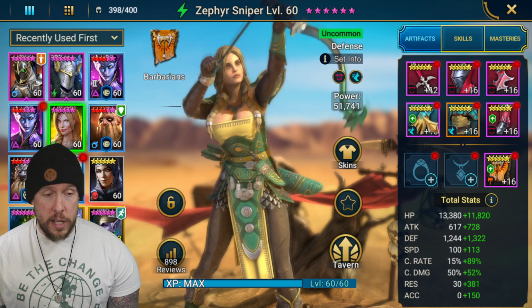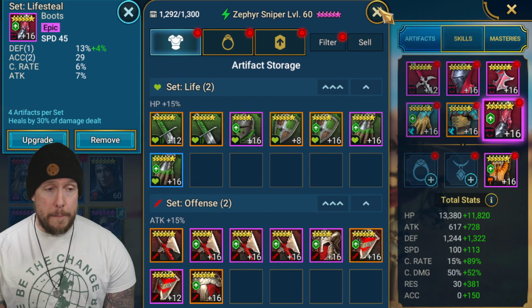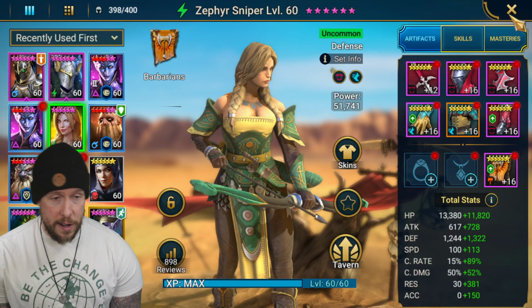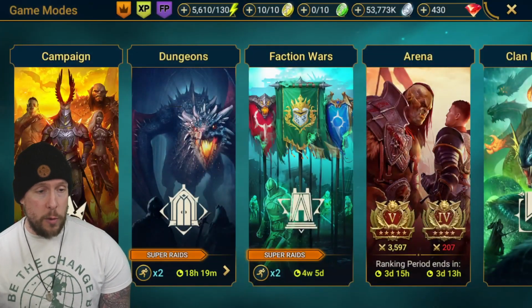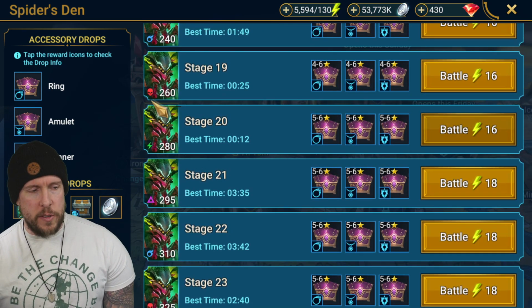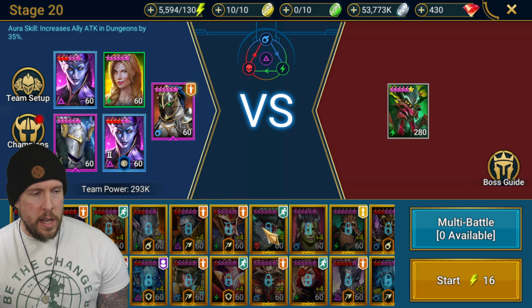Anyway, I showed you the crit rate, resist, speed on the boots. In terms of stat priorities, we want to have her as fast as possible with as much resist as we can get on her. All right, let's go ahead and show you a quick Spider run. All right, guys, so let's start in Spider 20, but again, you can use this. I'll show you Spider 20 and I'll show you Spider 19. Attack in dungeons. Yeah, this is fine.